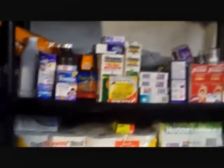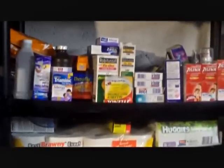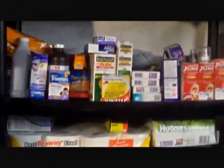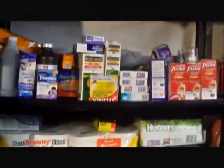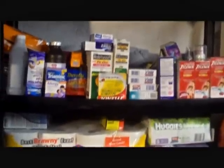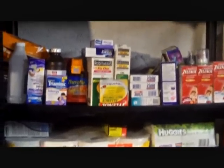And that's really great. For example, all of this medicine up here, that stuff is expensive. And most of it I got free after either Extra Care Bucks, Register Rewards, or Rite Aid Single Check Rebates. So I will not have to go out if we have a cold or a headache and ever have to pay full price for something when we need it. And that is amazing to me, and the reason why I started.